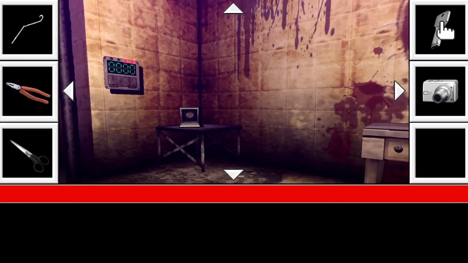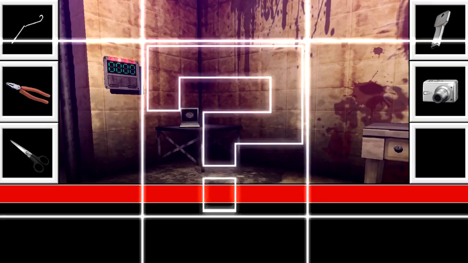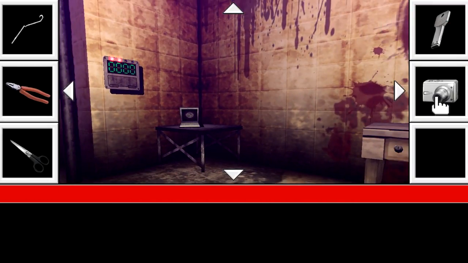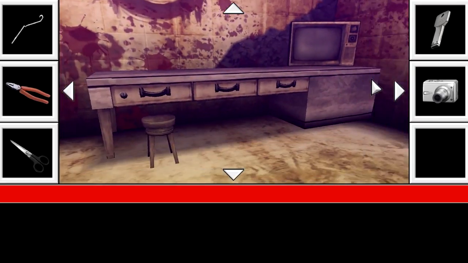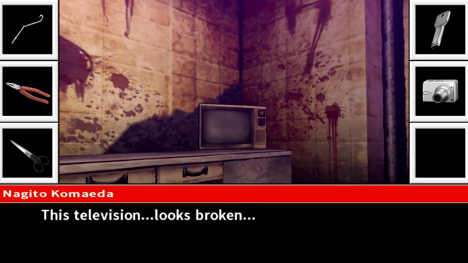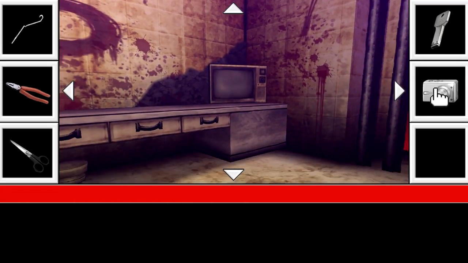Can we not try it ourselves? Can we not input it ourselves? Yeah. Oh, that's weird. I don't like that. Okay, are there any other hints? Let's inspect the TV. The television looks broken. Is there any way we could fix it?